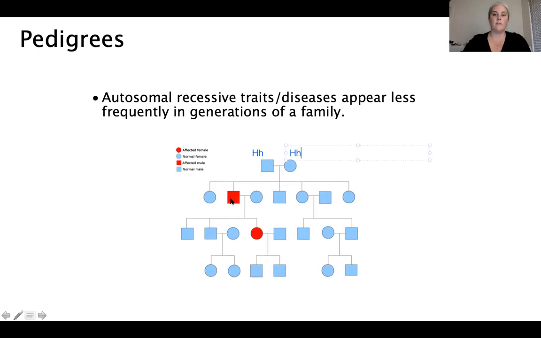In order to have an affected child, because if they are heterozygous, that dominant normal functioning allele allows them to not be affected by this recessive trait or disease, but that they do have a child who is affected means that they've produced a child that is homozygous recessive. In order to produce a child that is homozygous recessive, they must both have that recessive allele available to pass on in their egg and sperm, which means that because they are unaffected, but they have to have that recessive allele, they both have to be heterozygous, okay?